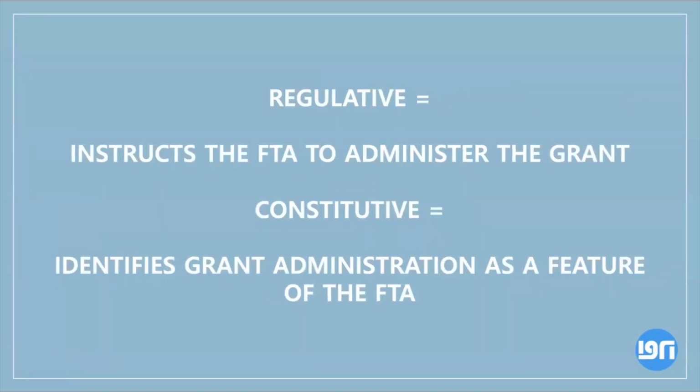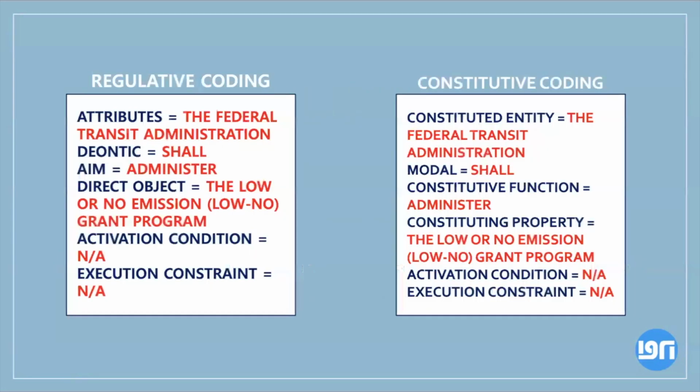On the one hand, you can read this as a regulative statement that instructs the Federal Transit Administration to administer the grant program, or you can read it as a constitutive statement that identifies the administration of the grant program as one of the features of the Federal Transit Administration. Here's what the regulative and constitutive codings of this statement would look like.